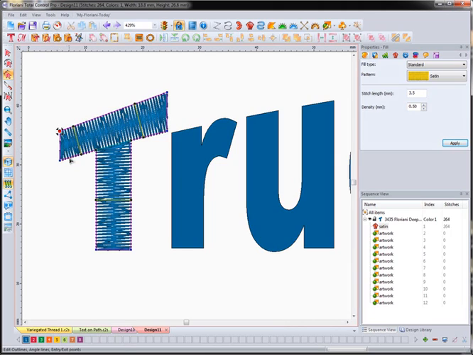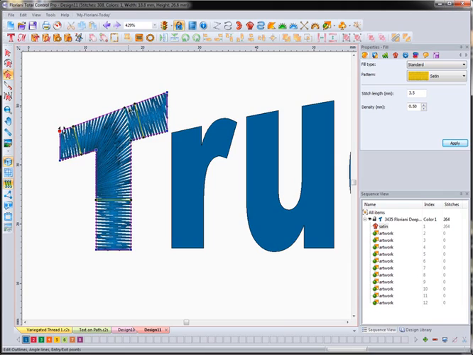Because we have the upper part of the T, the stitches are going up and down, but on the bottom part of the T, they're going left to right. And this little line right here tells the software that you're breaking it up, and you're going to have a different direction going on the upper part of the T from the lower. Now watch what happens if I come in here and I grab that line, and let's say I change it and I put that line right here. Notice what happens right here in this area. Now it's telling it that I want this to be where the split takes place.